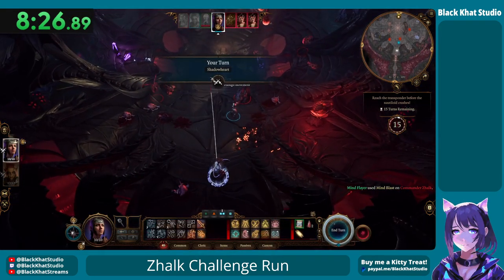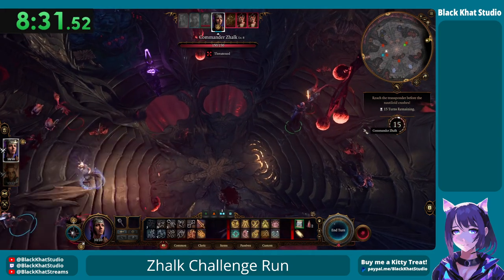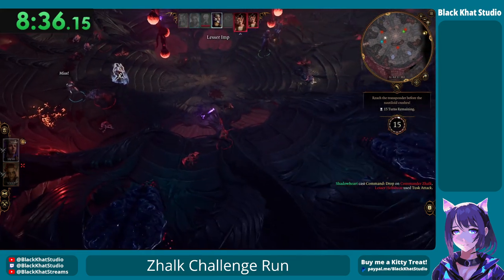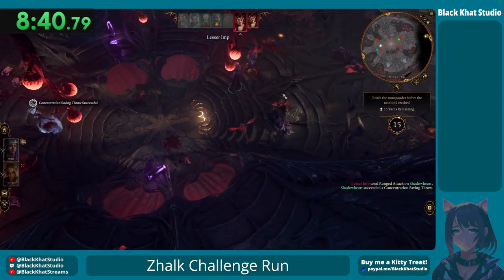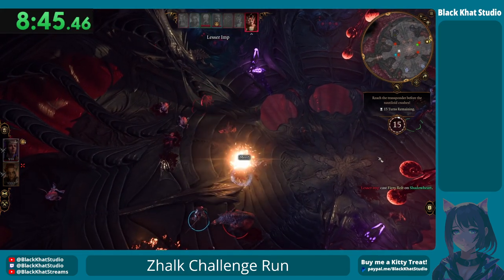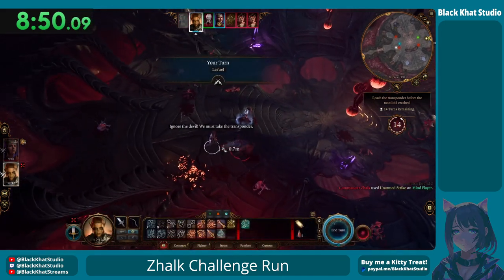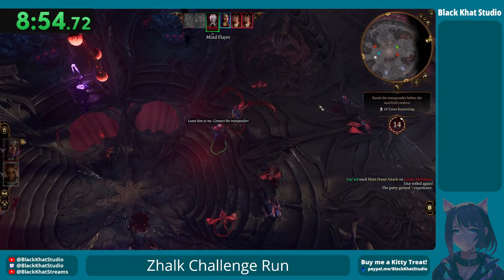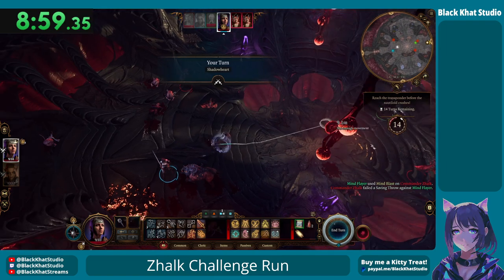Oh, he saved against the Mind Blast. That's not good. Okay, drop. Cool, got the first weapon drop. That'll save me some health on the Mind Flayer. Okay, Lizelle. Kill the Hellbore, please. Okay, got the stun, that's good.